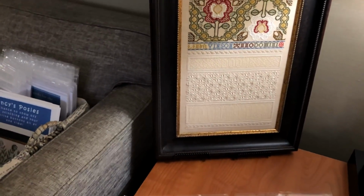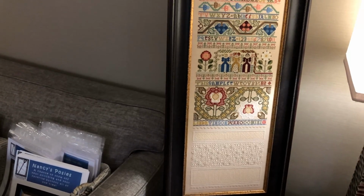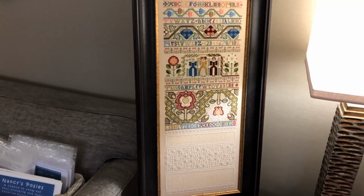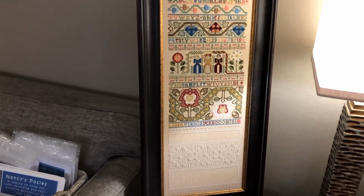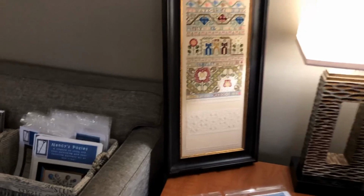Well, historically, the girls would have done one in color to begin with, and then they would have done a separate whitework sampler once they were a little more advanced. But as time went by, as we all know, things got simpler and simpler and simpler. So as time went by, they went to where they were doing one sampler that had both the color and the whitework on the one piece. Okay, so that's how that happened.